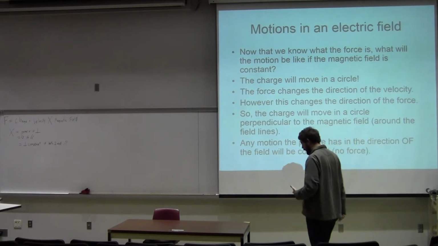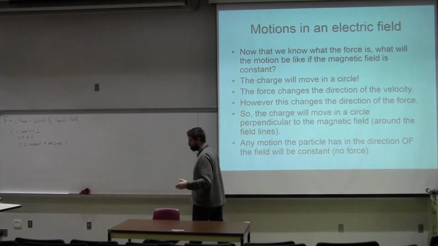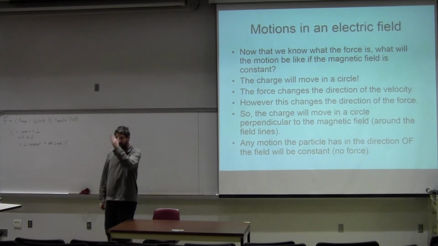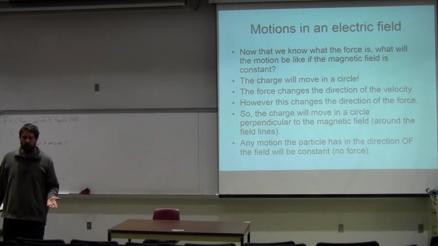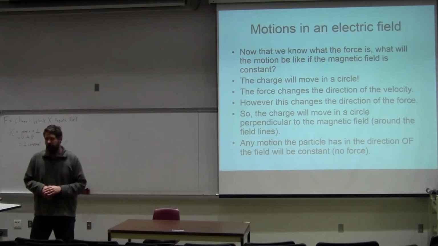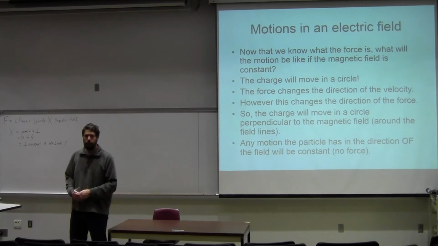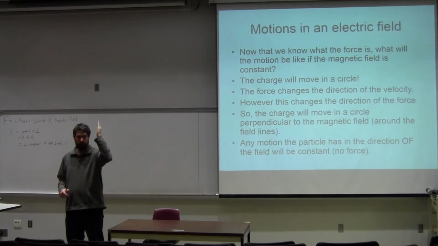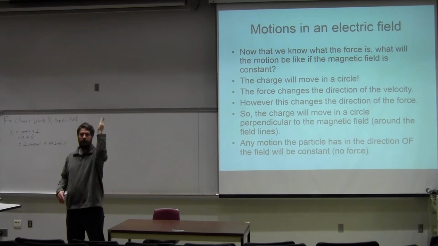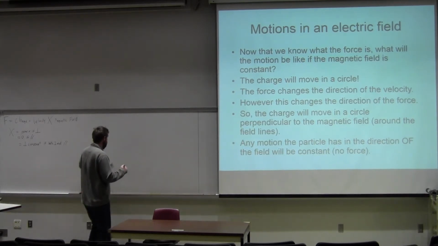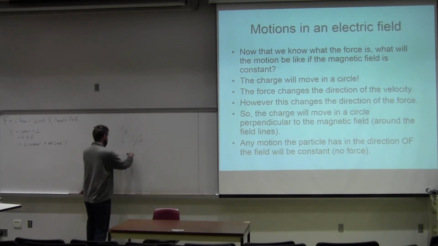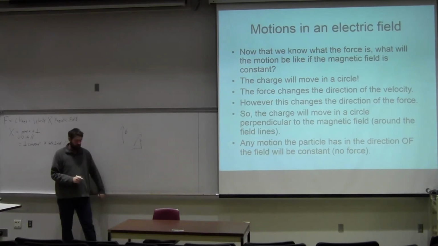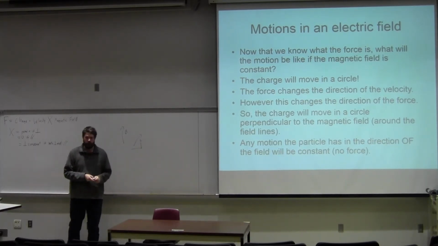Now, what about the real world? How often is it that an object moves perfectly perpendicular or perfectly parallel to a magnetic field? Probably not very often. So let's take the realistic case, that we have a velocity that has both a perpendicular and a parallel component to my field, such as the one I drew up here before. So I have a magnetic field this way, and a velocity that goes both perpendicular and parallel to the field. What kind of motion will I get now?